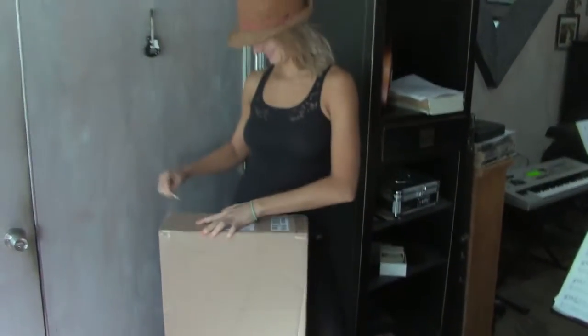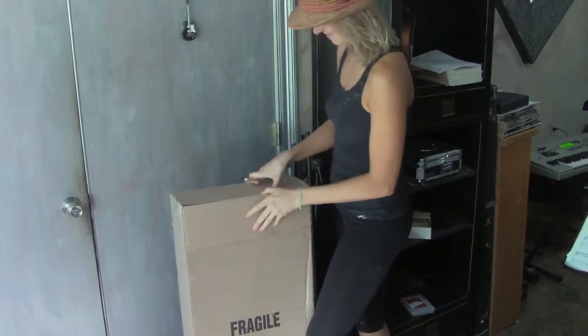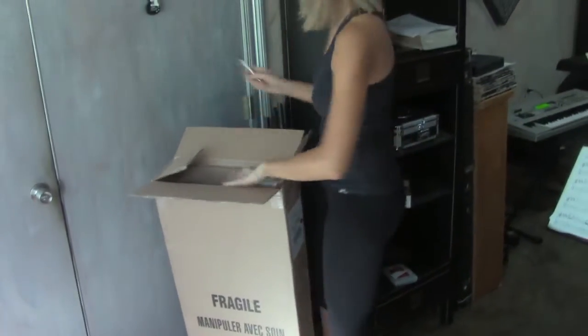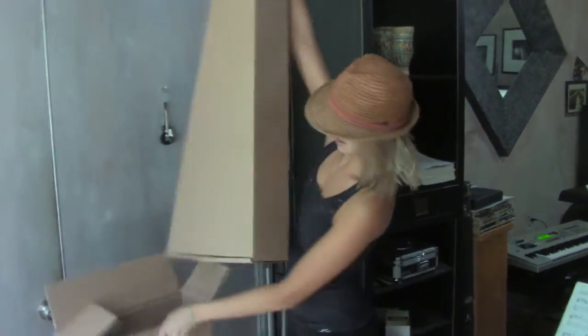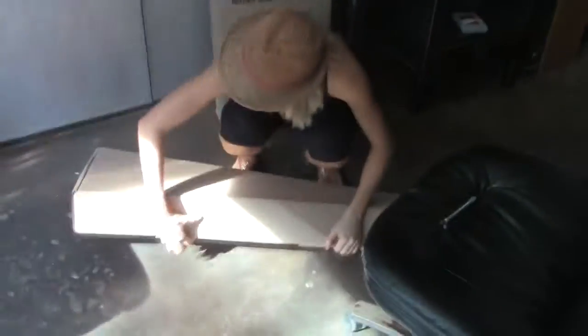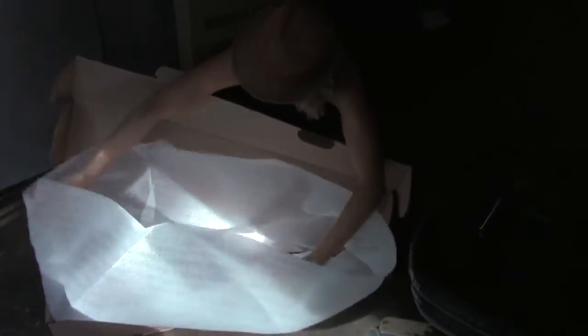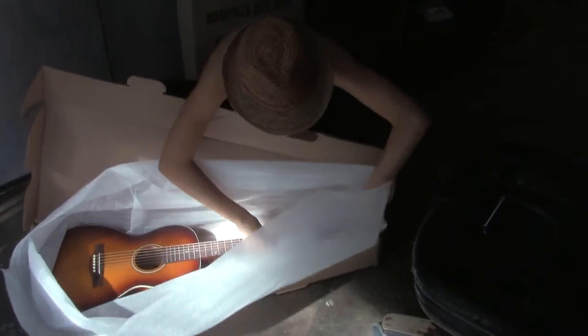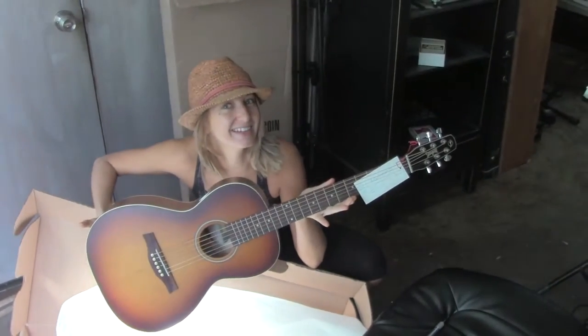Thank you for helping me to unbox my Seagull Grand. It looks like a lot of it's gone. You better pick up the razor or we're going to get cut. Not a first aid video. Fragile, fragile. Hope this looks good on the inside. There we go. It's got a light on it. It's almost like magic. Whoa. Nice. Thank you Gary.